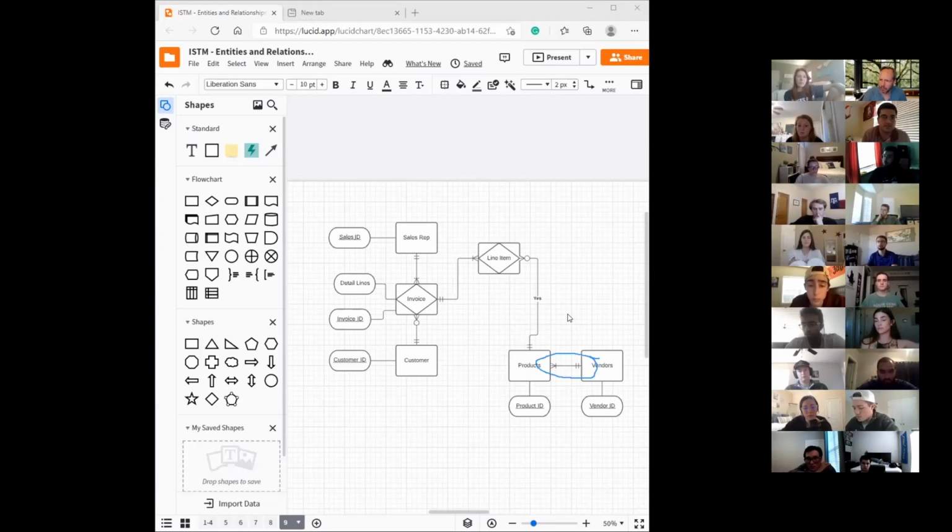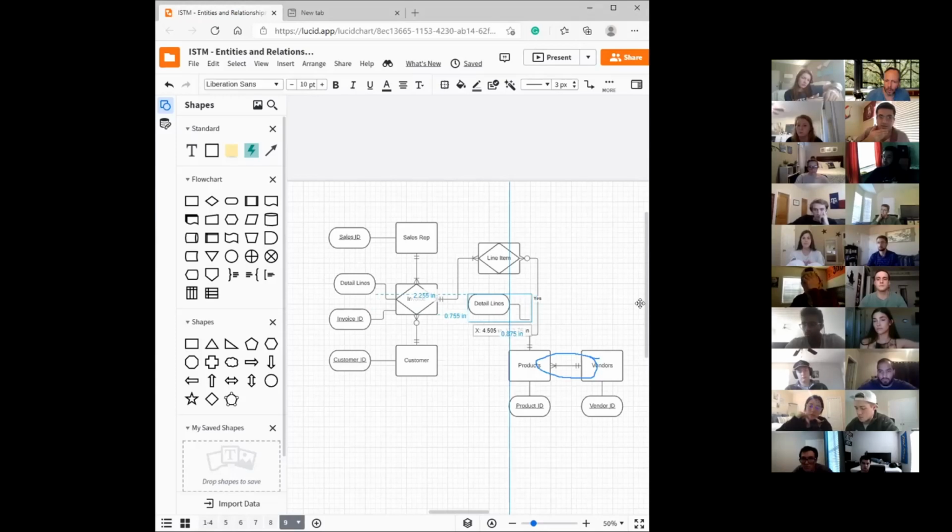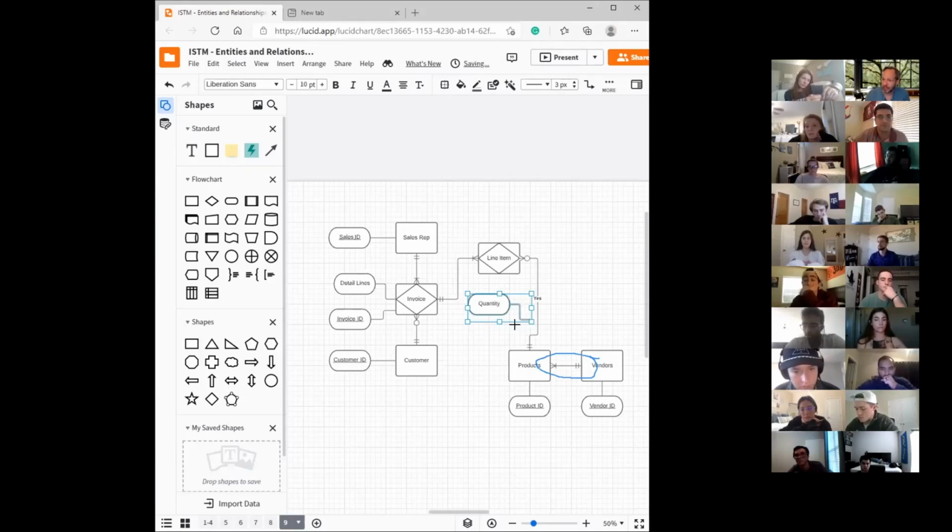And to be clear, to follow up on that, you wouldn't be calculating that, you wouldn't show that field either, right? Because that's as good as a concatenate in Excel, something you can find by combining the two, like invoice number and product number. I wouldn't draw the little attributes off of line item. I don't think you need that. Right. Okay. But I would assume that they're going to be there because that's how associative entities work.